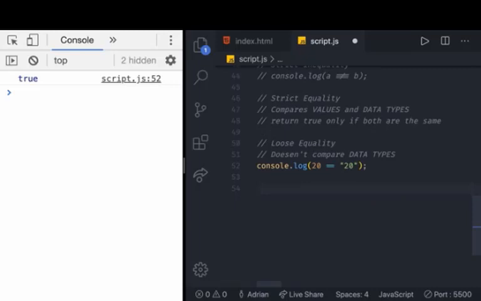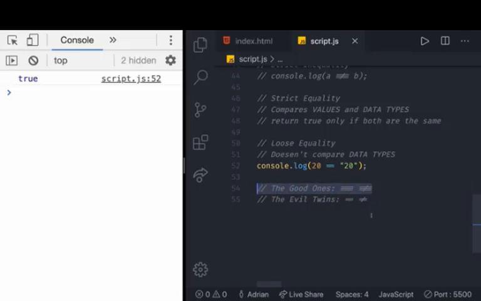Douglas Crockford, in his excellent book called JavaScript: The Good Parts, wrote, JavaScript has 2 sets of equality operators. The good ones, so let's write that there, the good ones, which are going to be triple equal and strict not equal. And then we have the evil twins, which are going to be loose equal and loose not equal. The good ones work the way you would expect.